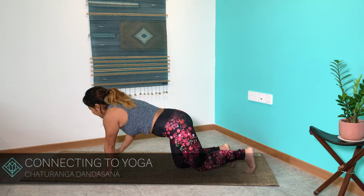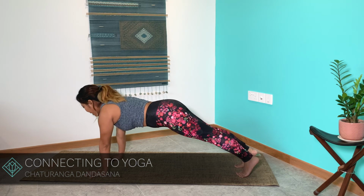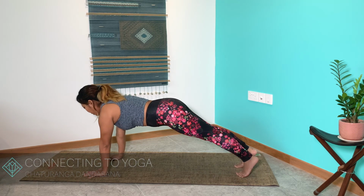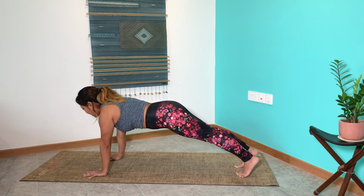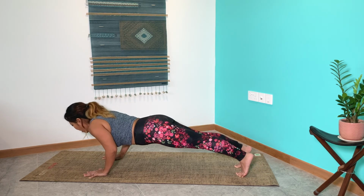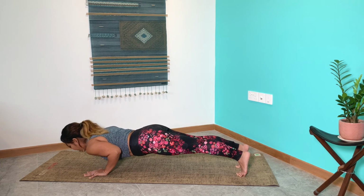And finally, just before we go, let's have a look at how protraction and retraction plays its part in the chaturanga. That's the high to low push-up. So generally in our push-ups, we start with a shoulder blade protraction. So you can imagine that you're pushing the floor away from you, spread in the back of your body, spread the shoulder blades apart, and when we exhale and lower, at the bottom of that push-up is a retraction and a squeezing of the shoulder blades in towards each other.